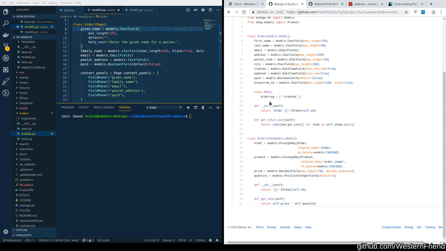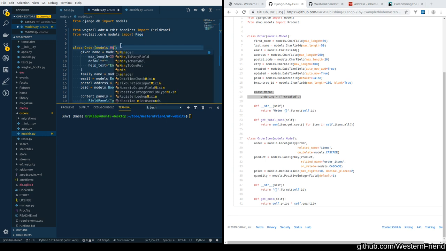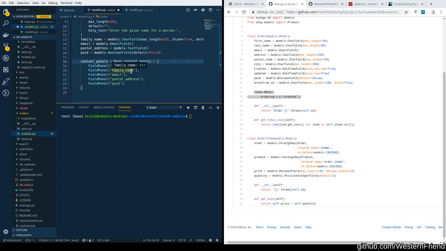We'll register this with the Wagtail admin, and in that context, we'll change the ordering. Also, I just realized this order is going to have a title, man. So we probably don't want to inherit from Wagtail in this case. There's been a time where I decided not to inherit from the Wagtail page model and regretted it. I hope this is not one of those times. Such as not being able to use these field panels.